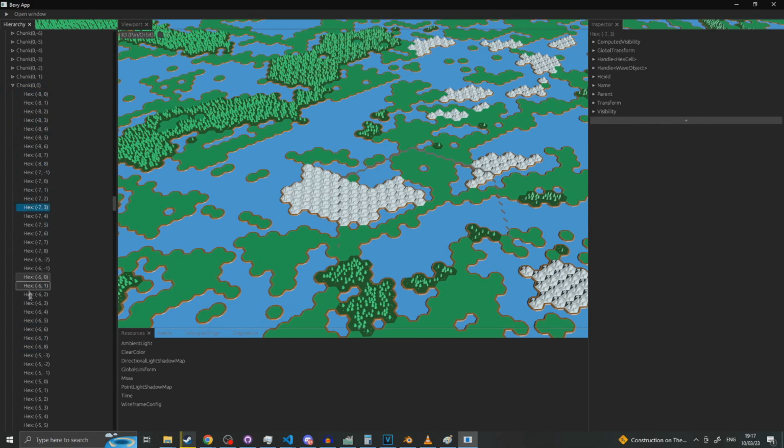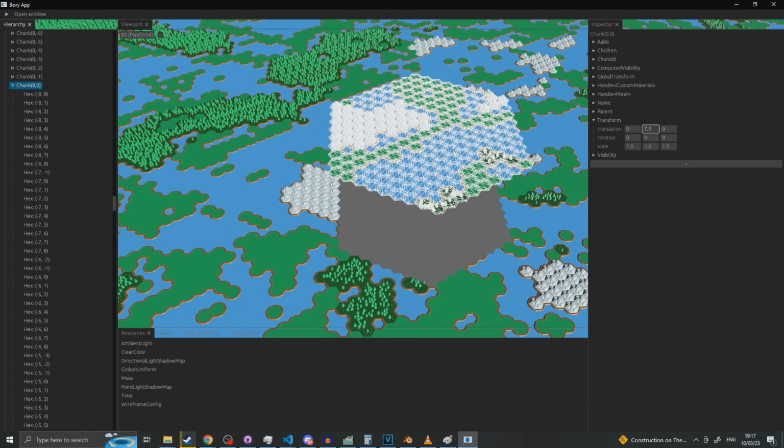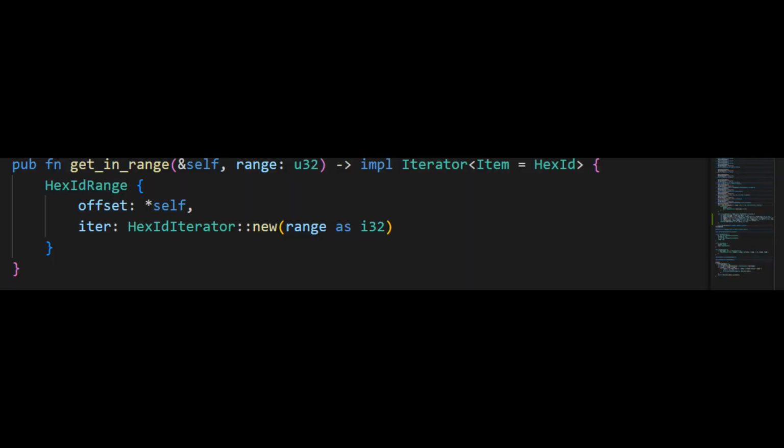This can be used during the spawning process to set their parent correctly, or at the generation level in order to work out which chunk this cell belongs to. I then came up with a method that allowed me to use a chunk ID to work out all the possible cells that would be inside that chunk. Using that, I could then look up the entity for each of those cells, work out what mesh I need to bake into that chunk's mesh, and create one large chunk mesh for all of the children cells.